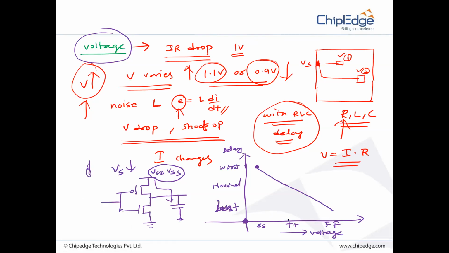Yes or no? We have slow TT. You have seen 0.9 volts, right? You have seen 1.6 volts, yes or no? You have seen 0.75. You have seen slow, fast, typical. You have seen many things. You have seen some power gating cells also. You have seen something like ULVL. What are those? Ultra low voltage. They are nothing but your level shifters, right?